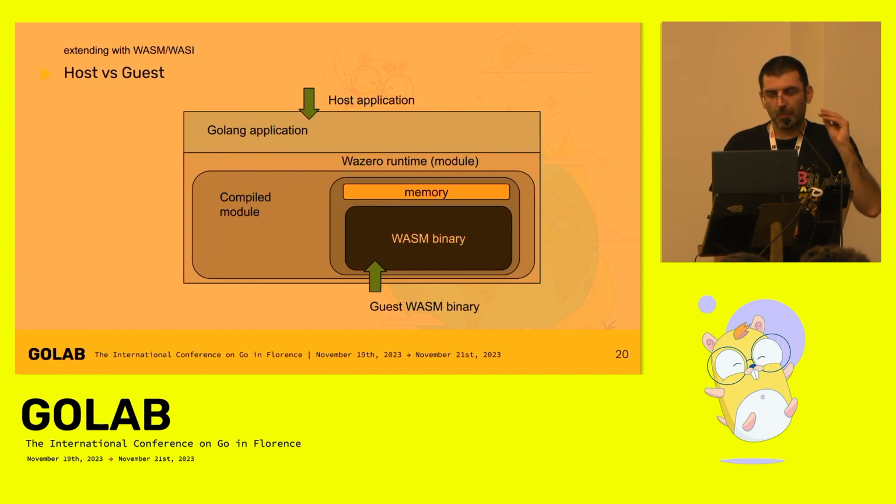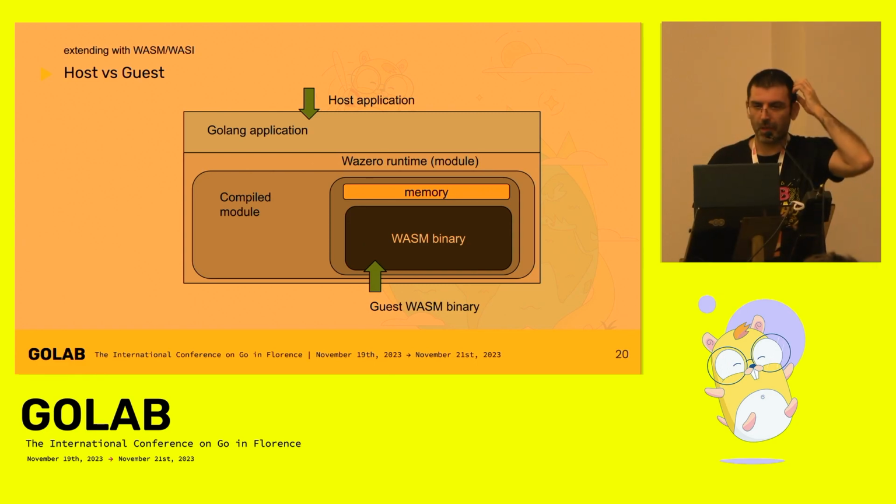So just to make things extremely clear, hopefully, the host side, which is going to be referenced, is the Go application. And the Go application, among other modules, includes WAZERO. The WAZERO environment has a so-called runtime object, which holds all the compiled modules. All of them have two main components: the binary itself loaded as a blob and its working memory. We're going to deep dive in a second, but those are the main components.